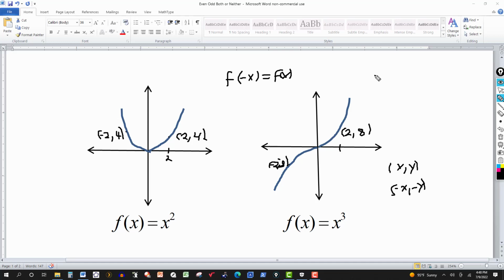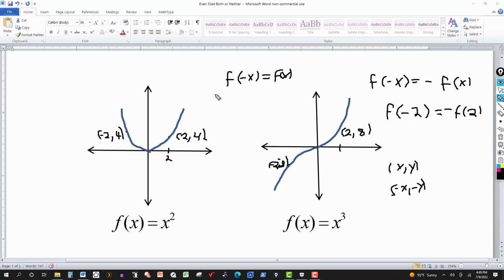Now in this case over here, this basically is implying that if you evaluate the function, an odd function, at -x, that's going to give you the same thing as minus, or the opposite of the function at +x. So you can see here then, if I evaluate this function at say -2, that'll be the same thing as negative f of 2. f of negative 2, of course, is negative 8. This will be the same thing as negative f of 2. Let's see, f of 2 is 8, so it's the opposite.